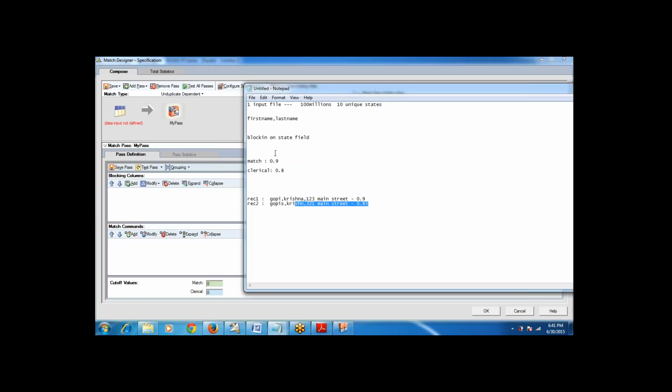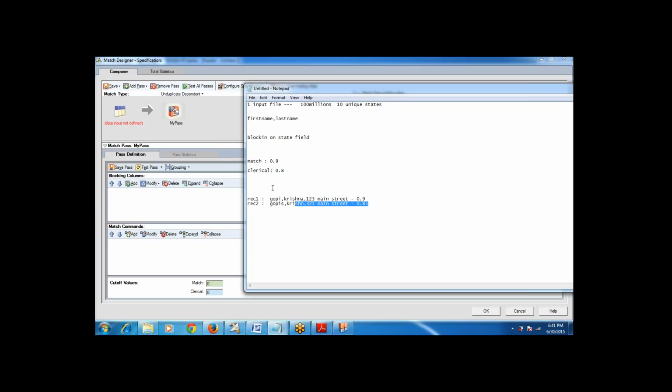And for whatever records you get less than 0.8 or whatever it may be, those records will be considered non-duplicate records. So in total there are three sets, which means this is the range. That range again depends upon the weight calculation, and we will see that later.